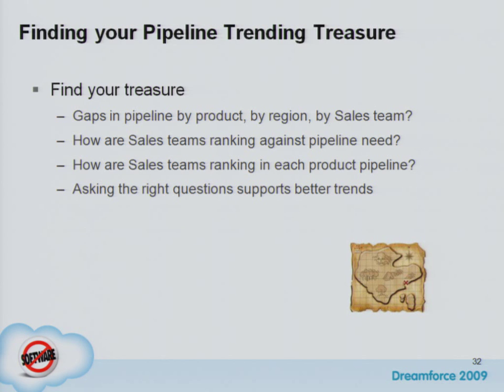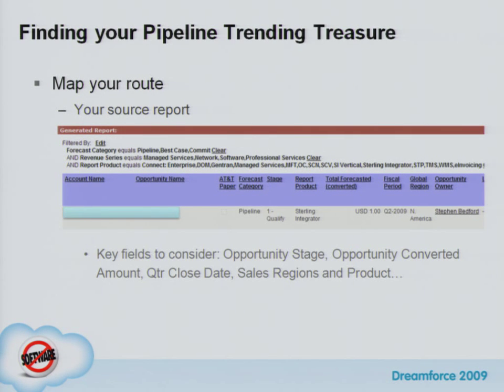Now at Sterling, we've leveraged Analytical Snapshot to help us answer these types of questions. But the best way to start is to ask the right questions from the right people. And that usually will direct you to where you need to go. As Amy mentioned earlier, what's the first thing we need to do? Base report. I think you guys are somewhat awake still.